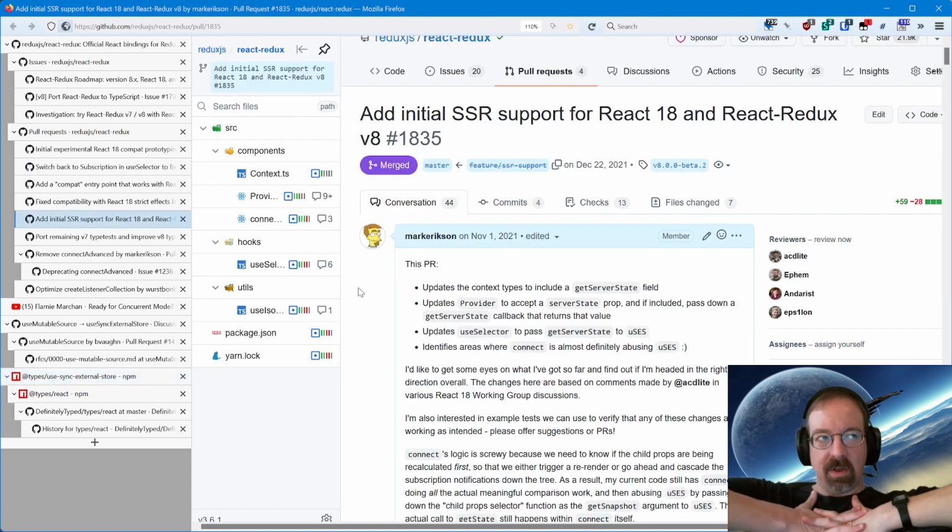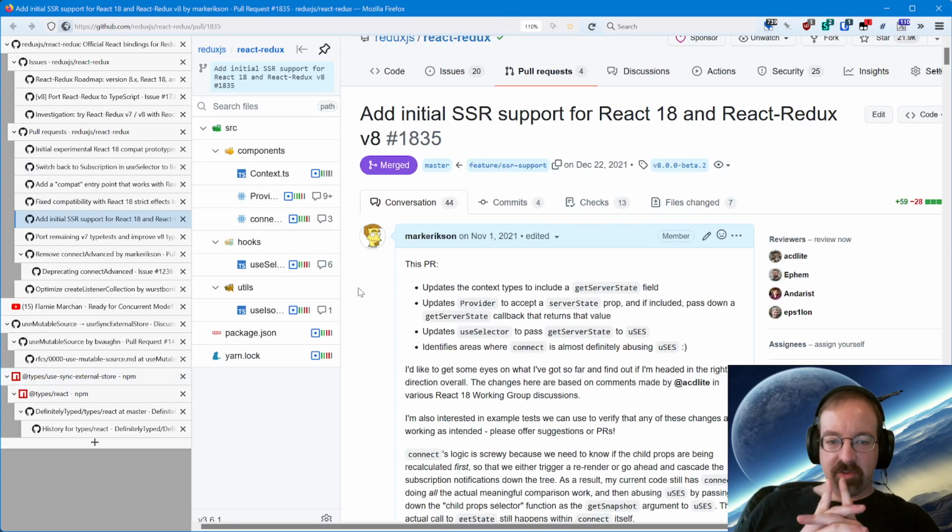So I mentioned earlier that I'd added some SSR support to React-Redux version 8, and I actually have no real practical experience with React-Redux and SSR behavior myself. I've never actually tried to do that stuff before.